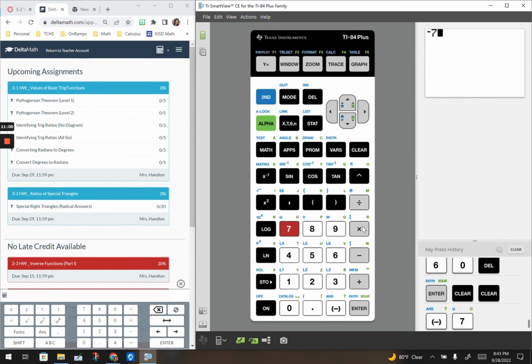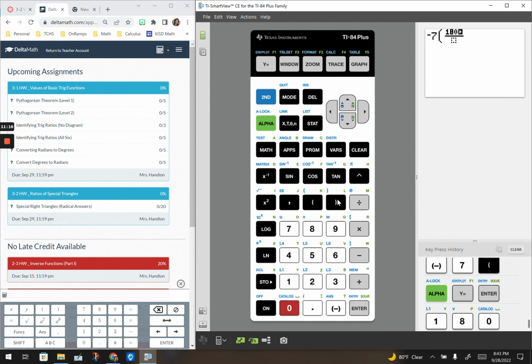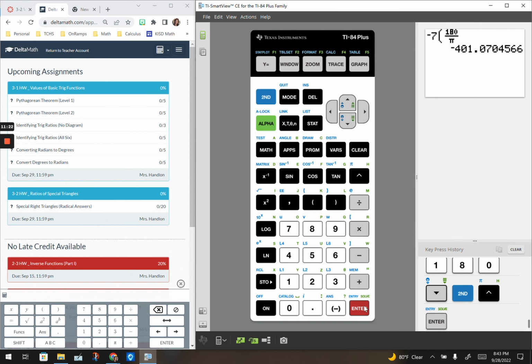So let's say you're going from radians to degrees. Well, you're still going to do the same setup. You're still going to put 180, because I'm ending in degrees, 180 over pi. And then when I hit enter, there is my degrees in rounded form. So you would round this answer. But if you did not want the rounded answer, again, you would just backspace, change this to a 1, hit enter. You're holding the pi in your hand.